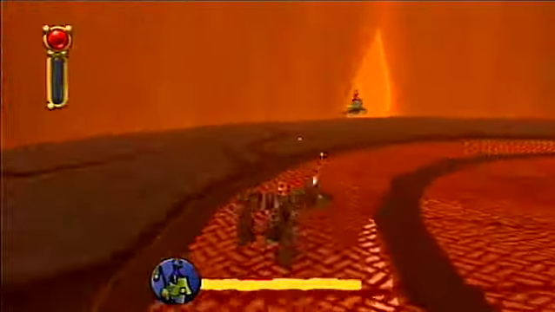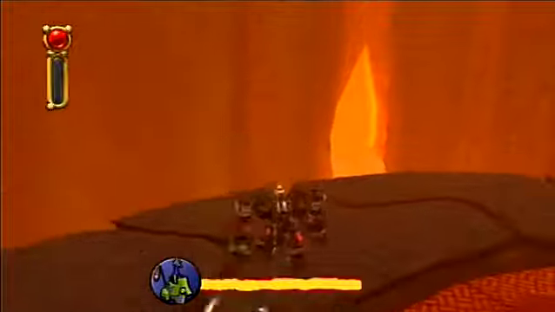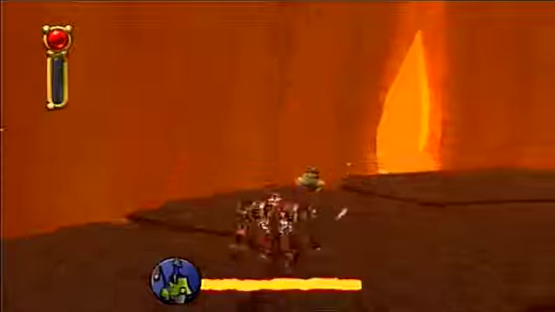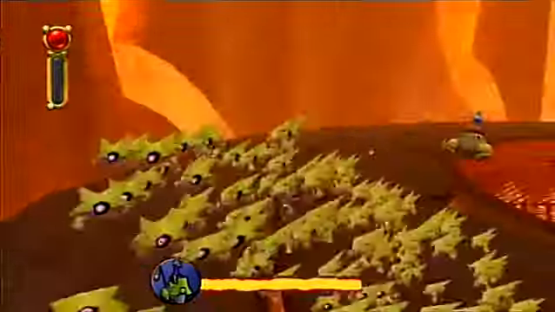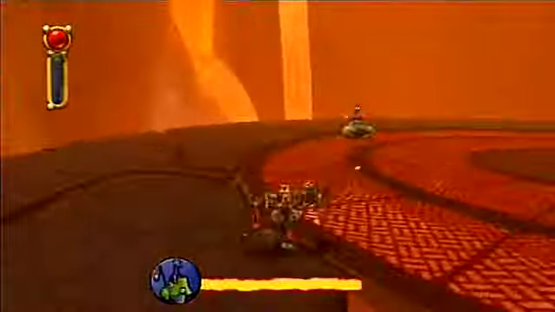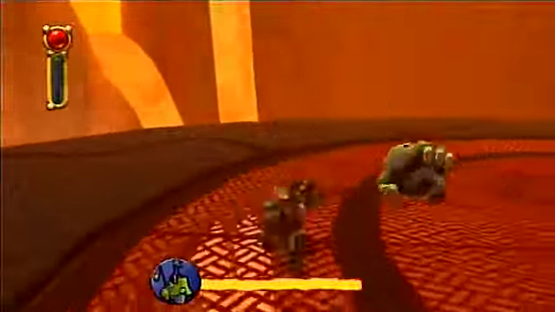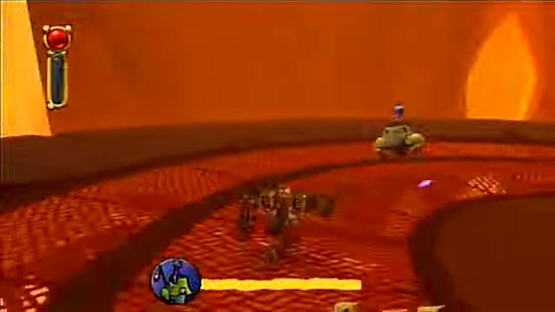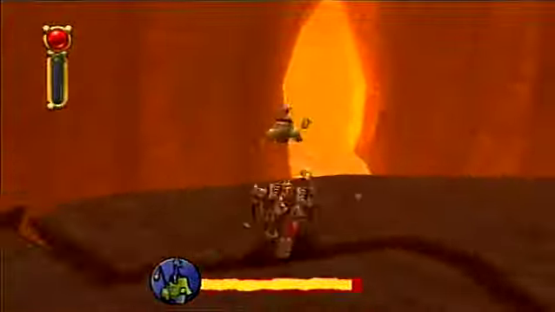Come back here, you stupid ostrich. Oh, come on. Come on. If only I could lock on or something. I can't have my boomerang, so why can't I have my stupid mech? Come back here. Can I just punch you to death? Can I just beat you up? God. There we go.